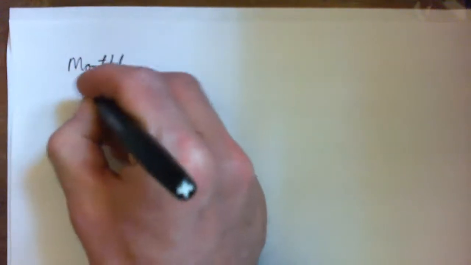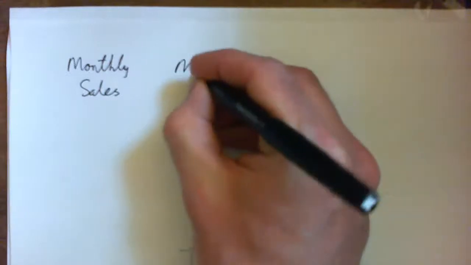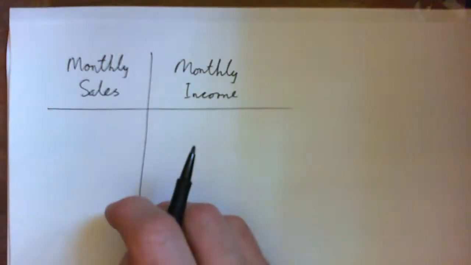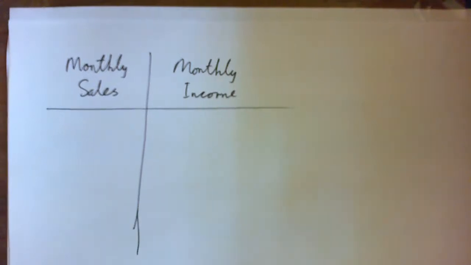So I'd like to make a little table and throw in some numbers so we can understand what's going on. Is monthly income a linear function of monthly sales? I'm just going to do monthly sales and then monthly income. He's getting $1,000 plus 5%.